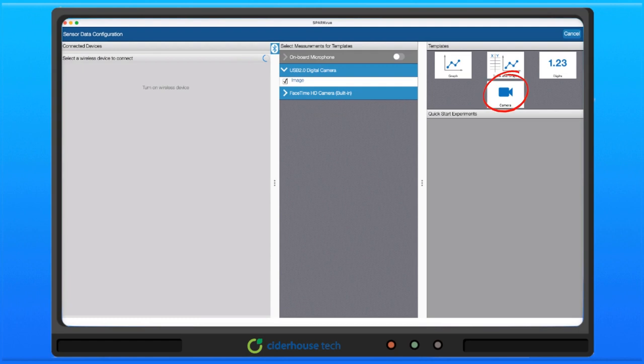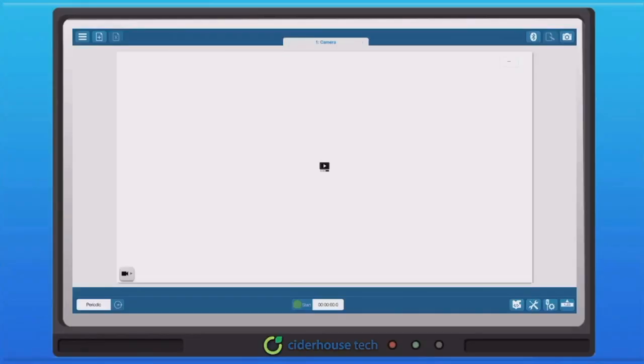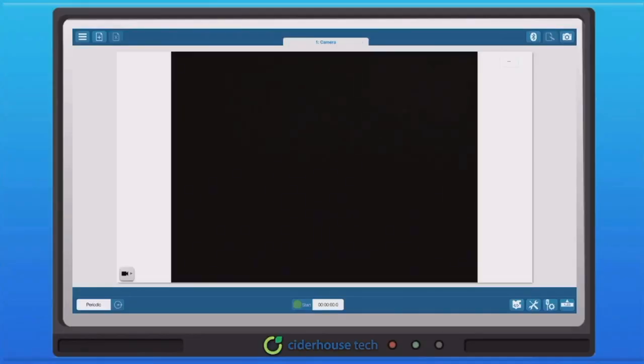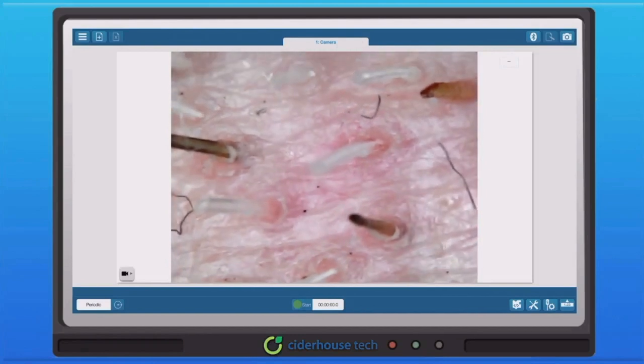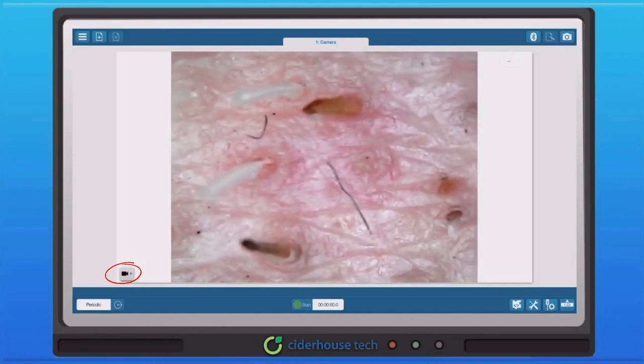You will observe that a new template has appeared in the templates column. Select the camera template. The microscope should automatically initialize. The image will appear on the screen. This example is of a male's face. To open the toolbox, click on the camera icon.